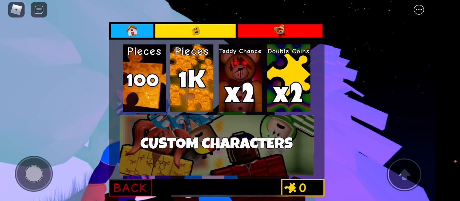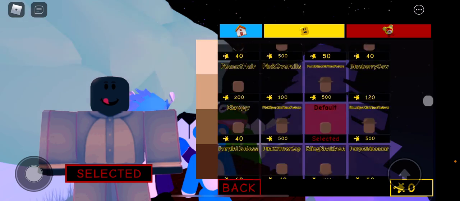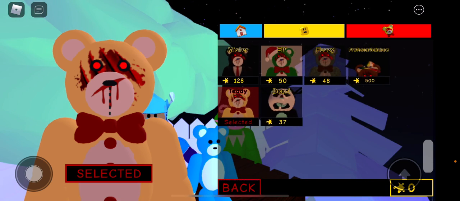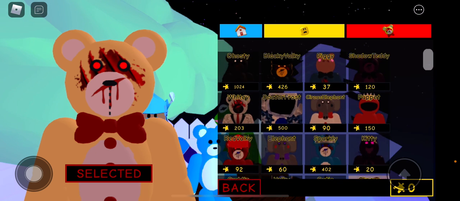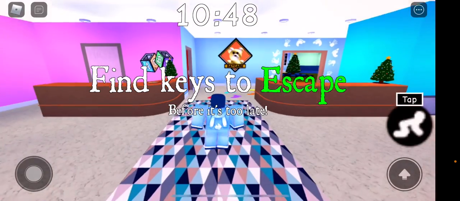Yeah, so you have all of this. You have these. And then, for Teddy, you have all of these. So this one's by default. The regular Teddy is by default, so that's what you see. And then, so let's go ahead and play.